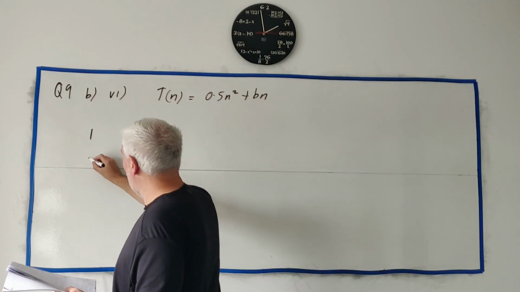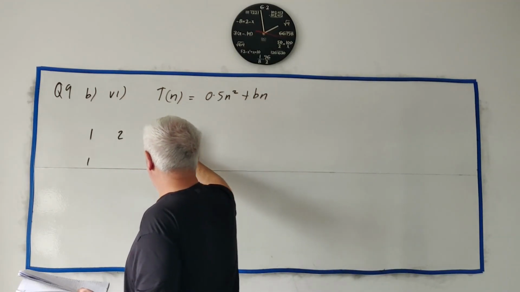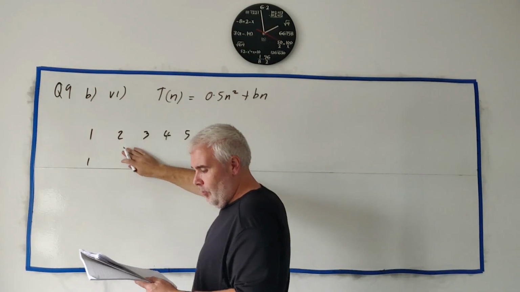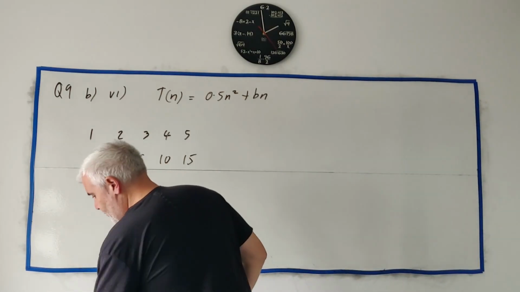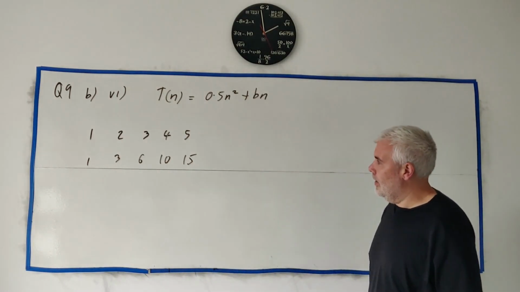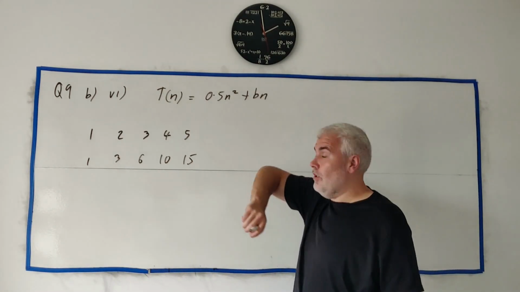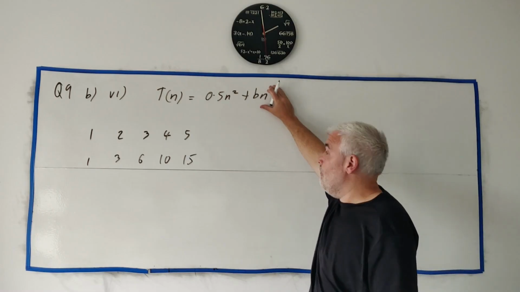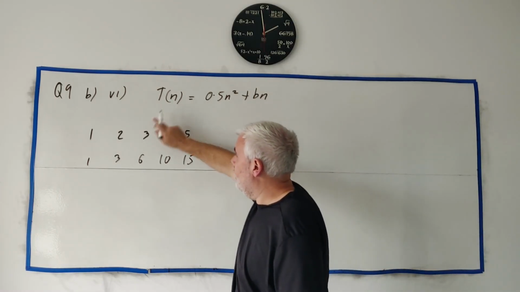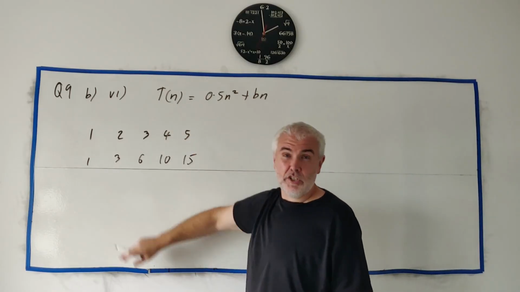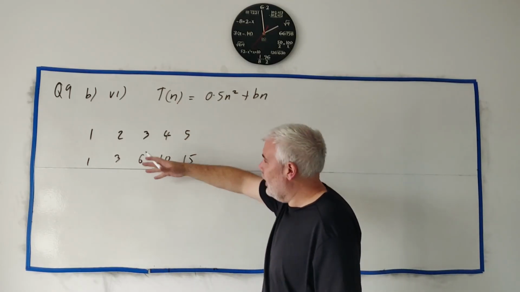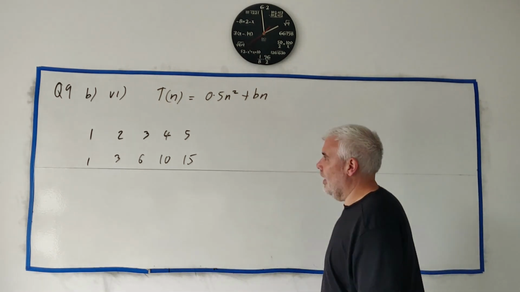Pattern 1, we'll have 1 line, 2, 3, I'll put in just 5 of them. Pattern 2, we'll have 3, then 6, then 10, then 15. That's how many lines were in the drawings they gave us. What they're telling you is this equation will do the same thing. If I put 1 in here, I should find 1 out. If I put 2 in, I should get 3 out. If I put 4, and so on, we should get everything out.